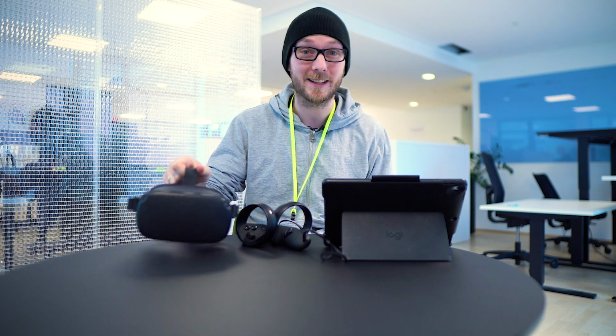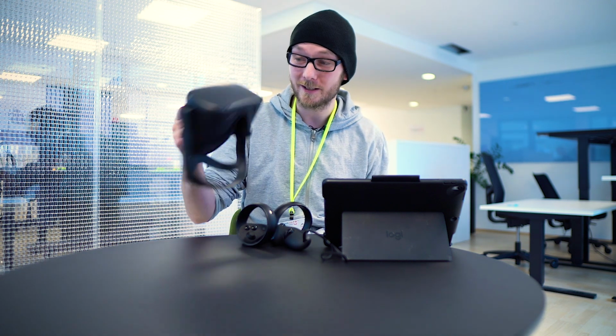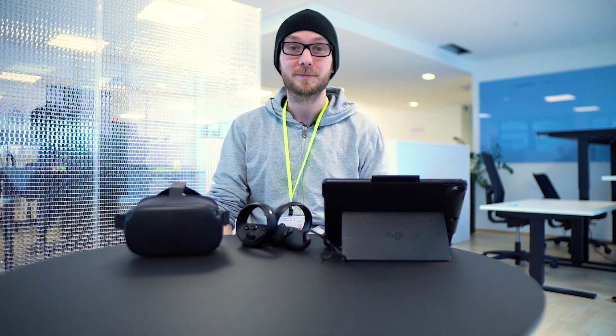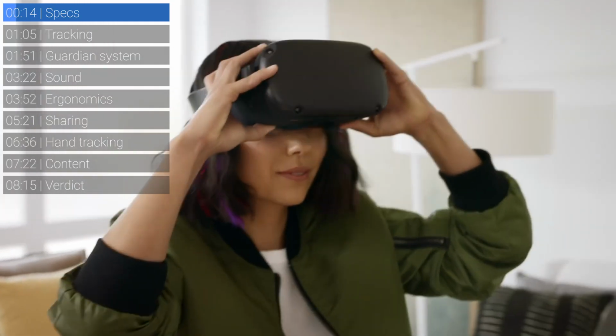Alright you guys, so finally I've gotten around to reviewing the Oculus Quest headset, and I've been waiting so long for this one. Finally, we have a wireless headset that's free of computers and free of wires, and it's excellent. The new Oculus Quest is a completely standalone headset.